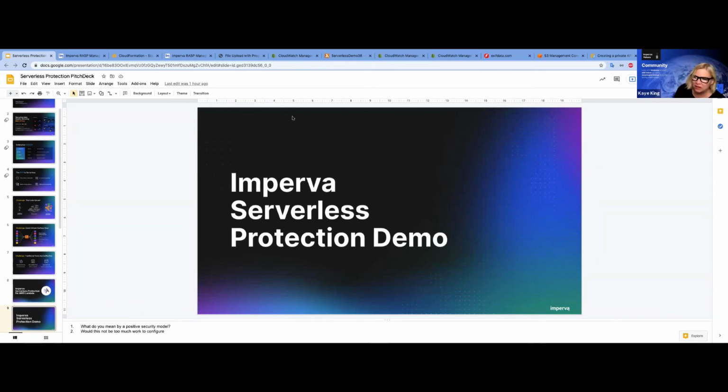First question is, in terms of the support roadmap, when or if do you think Java runtime for Lambda will be added? Sorry, could you repeat that? Java runtime for Lambda? Yeah, Java runtime. Okay. I'm not able to comment on a time at this point. This is a great question. We want to understand better the use case for Java, how they use it, which kind of frameworks and stuff like that. This would be a great session for setting up a follow-up conversation to understand where they are with Java.